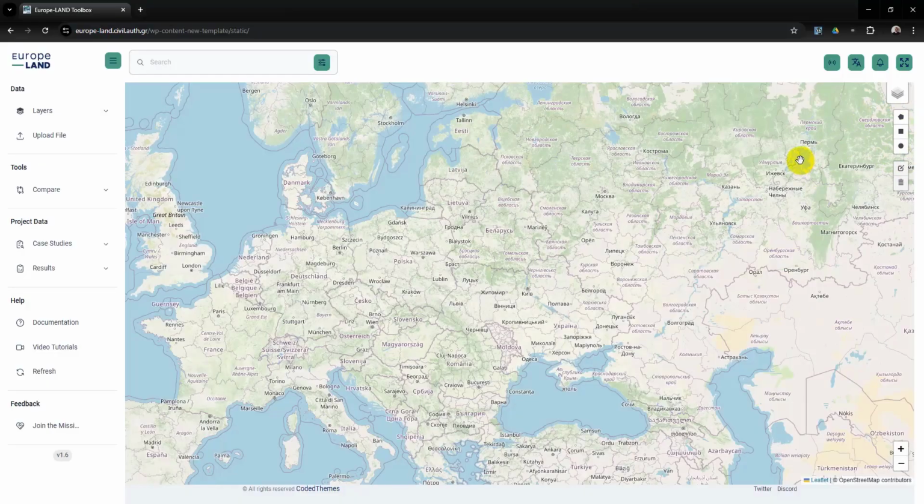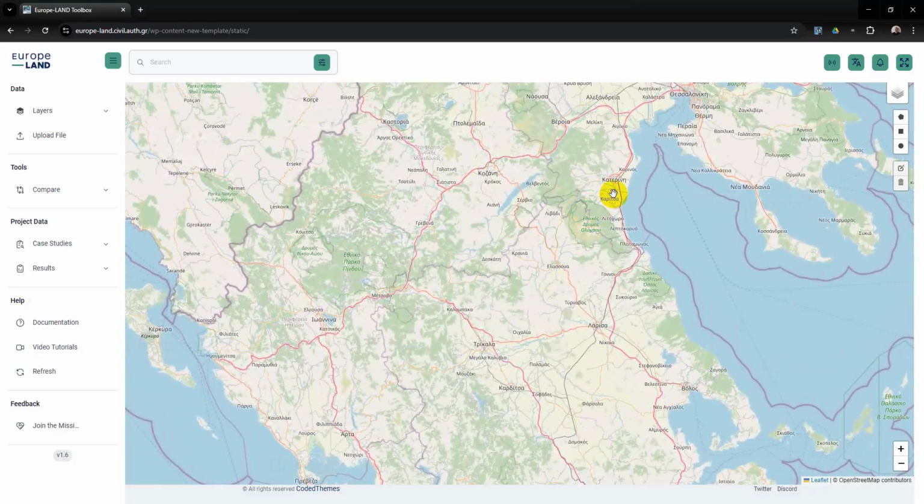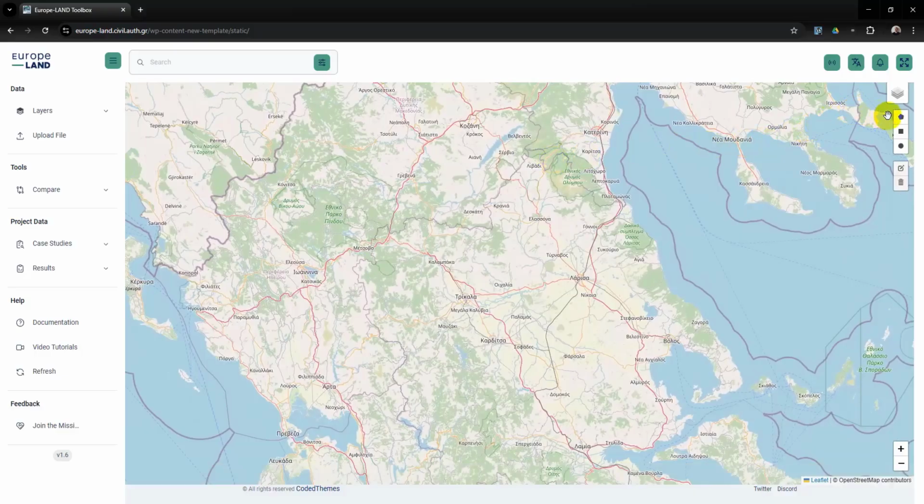These tools are designed for future expansion, but they are already integrated into version 1.6. Users can draw a custom polygon with options to edit it, delete the last point, or finalize the shape.